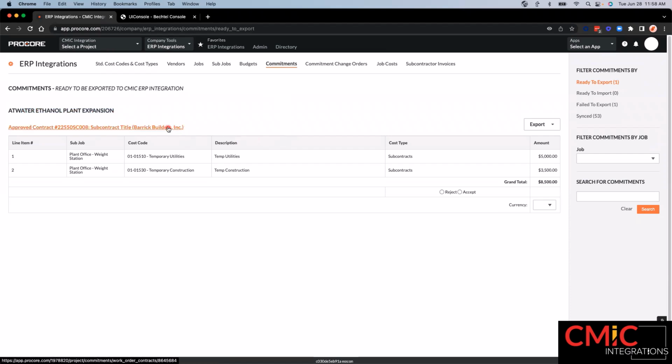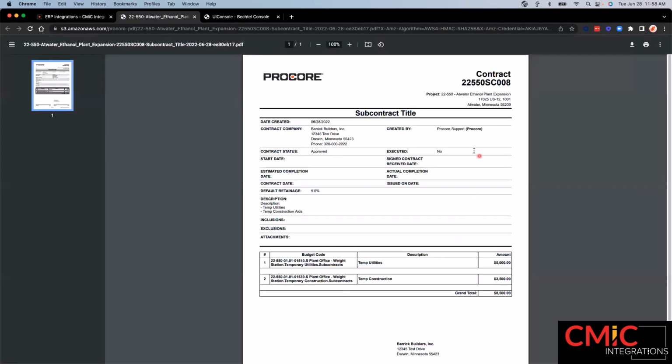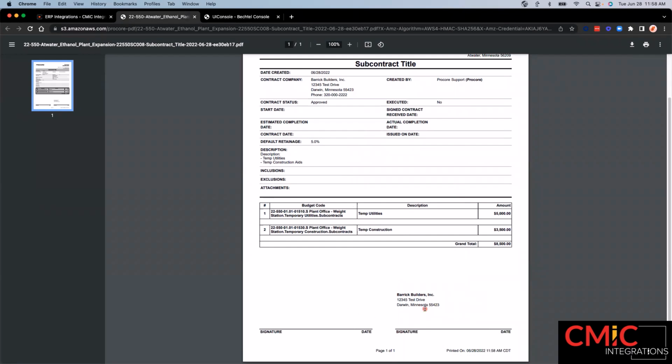It's got a link back to the project into the record. That'll just take us to the page we were on. Furthermore, they can export the contract document if they wanted to do that, where it's going to show just an out-of-the-box form at this point. But again, if you had DocuSign or electronic signature, it would show up there as well.